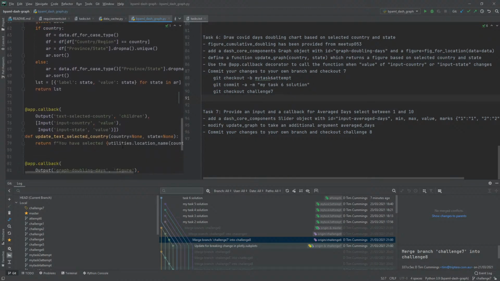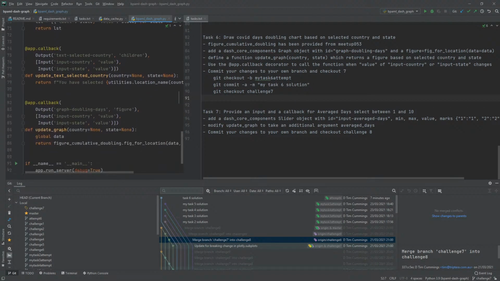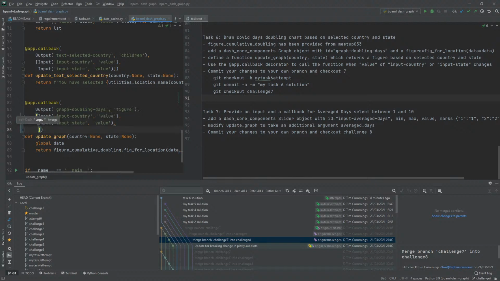And we're going to modify update graph, that's this one here, to have another input value. This is a list, you can see here, so in this second parameter of callback, we just add another input into that list.